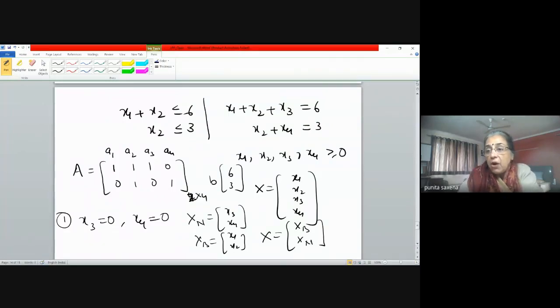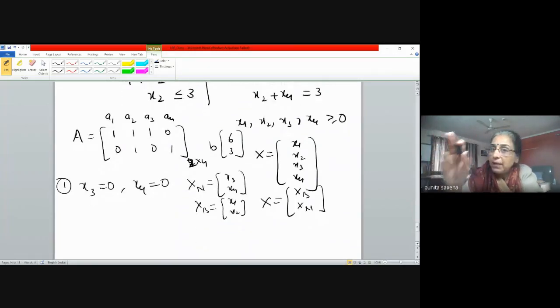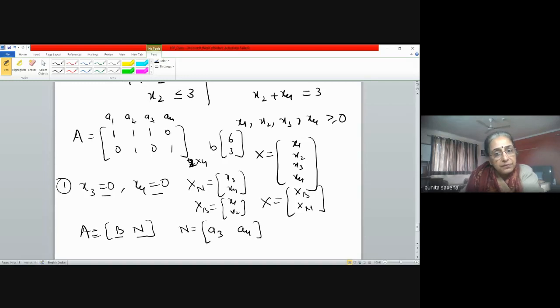बट नाउ योर a, अभी तक क्या किया था, जो पहले तुमने किया वो हमने किया बाय द मेथड ऑफ एलिमिनेशन। अब हम क्या कर रहे हैं, हर स्टेज पे अपना B और N आइडेंटिफाई कर रहे हैं। देखो अब तुम्हारा A तो ये है ना, A1 A2 A3 A4। अगर मैंने X3 X4 को नॉन बेसिक माना है तो एक्चुअली तो मेरा A दो पार्ट्स में डिवाइड हो रहा है ना, B एंड N। So that means for this option, my N is A3 A4. And what is my B now? A1 A2. Are you getting the point now?